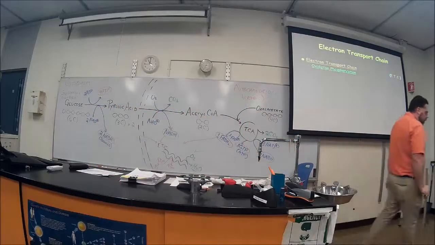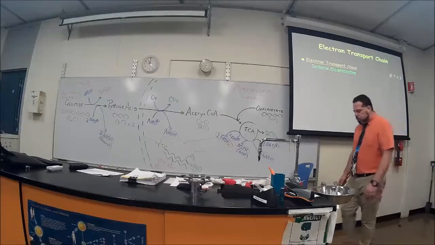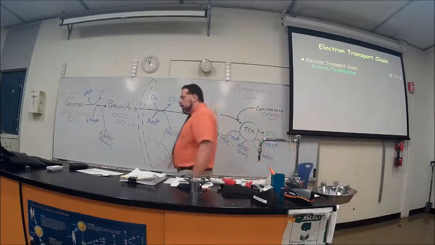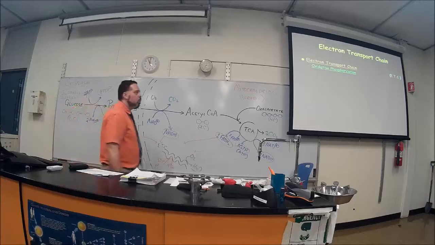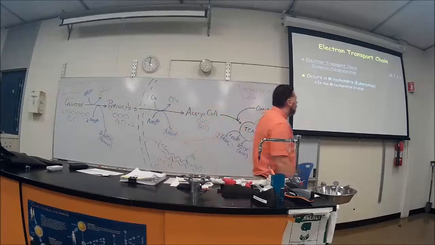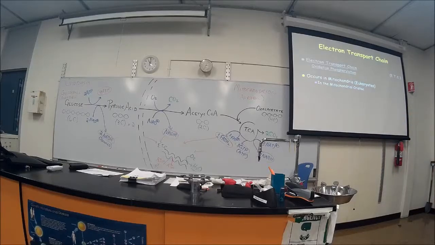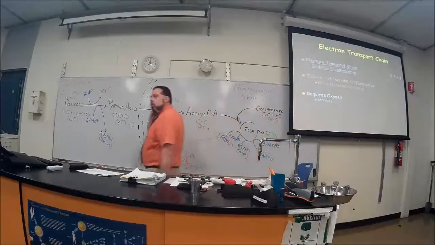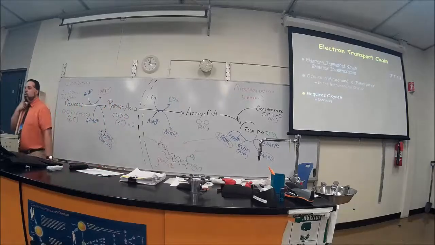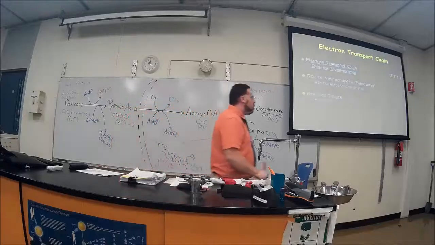So we have this electron transport chain that is going to use oxygen as its last piece over here to accept those electrons to make water. This occurs in the mitochondria cristae. The cristae is just a fancy word for that undulating area of the mitochondria. We need oxygen here. That's the last part that's going to accept those electrons, those hydrogens.